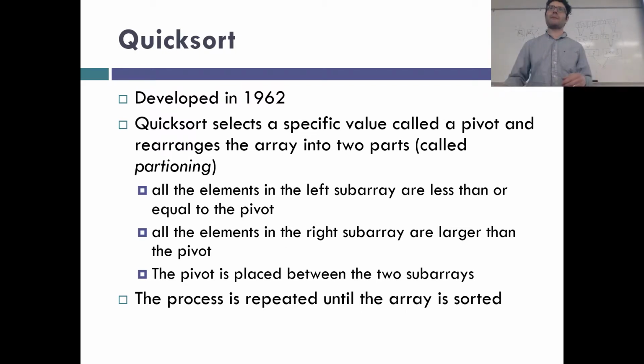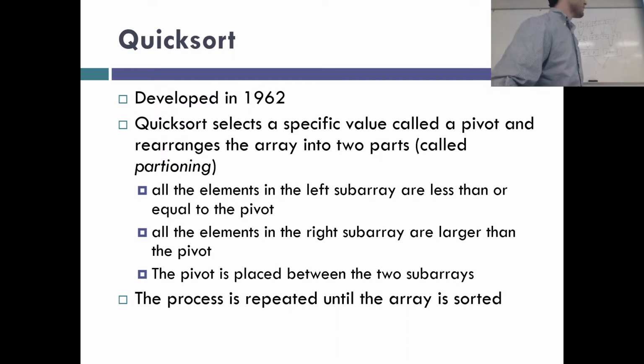Then you repeat for your left and right piles. Recursively repeat this process until it's all sorted. Remember, you can stop once you end up with a pile that's 0 or 1. But ideally, if your pivot is chosen correctly, you'll end up with something in the middle of the alphabet, or the median item at least, right? Because names aren't necessarily distributed evenly. So about half the stuff will go to the left and half the stuff will go to the right. Okay? And then we just repeat this process until it's completely sorted.